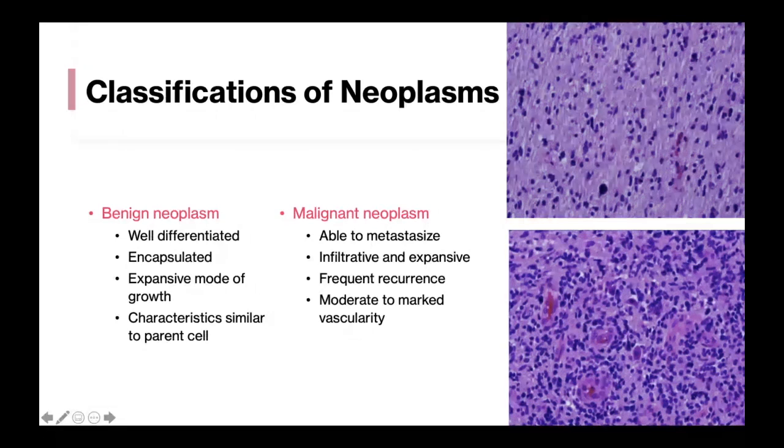Benign neoplasms look a lot more like their parent cell. One of the things that malignant neoplasms have a lot of that benign ones don't is vascularity. Just like when we talked about angiogenesis in stroke, they grow their own blood vessels. That actually happens around a tumor as well. A tumor can't grow past about a millimeter in diameter, like the head of a pin, without a blood supply. So even a benign neoplasm has some blood supply, but a malignant neoplasm will have a lot. So marked vascularity, right? This is a good slide to remember the differences for a test.